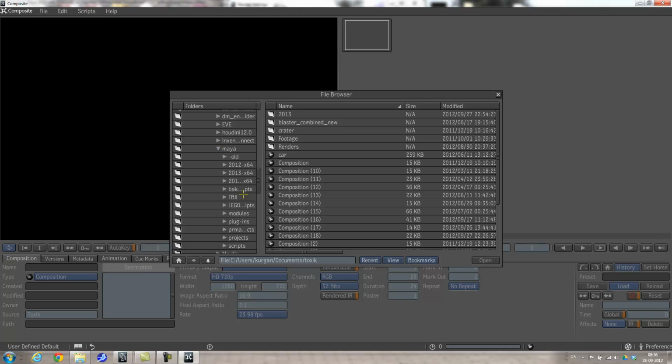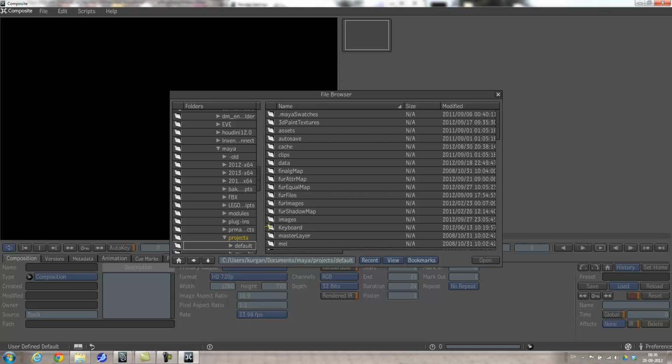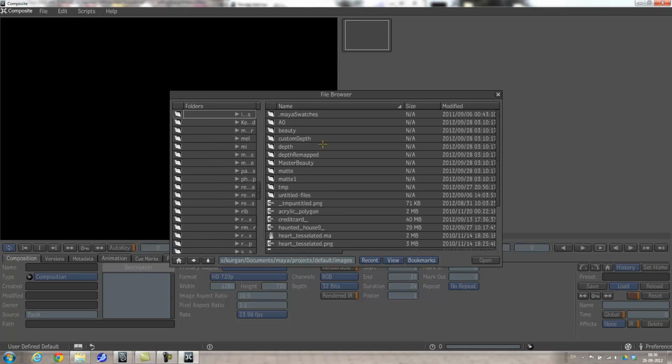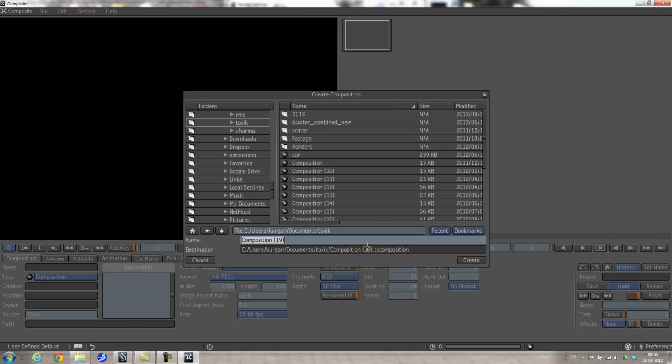It automatically finds my profile and opens it, and I'll go into the default. That's where it's located, images, and then I'll grab the master beauty because that's the first one, and I'll go import, and then it immediately asks me to create a file, so I'll call this haunted house.